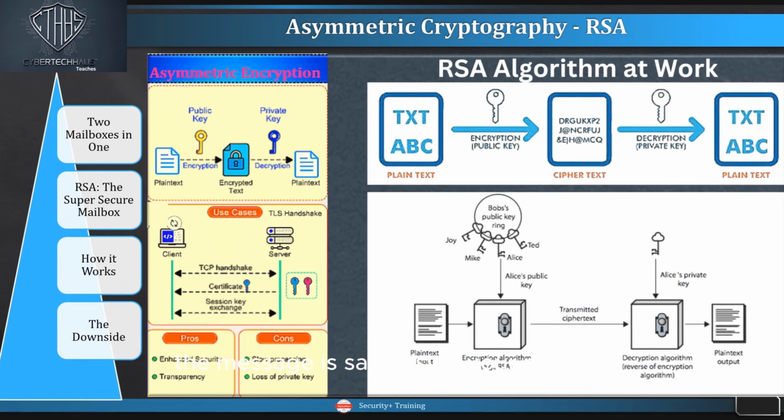Now, the message is safe inside your mailbox and no one else can open it because, well, they don't have your private key. You are the only one who has it. When you get home, you use your private key to unlock the outgoing mail slot and take out the message.